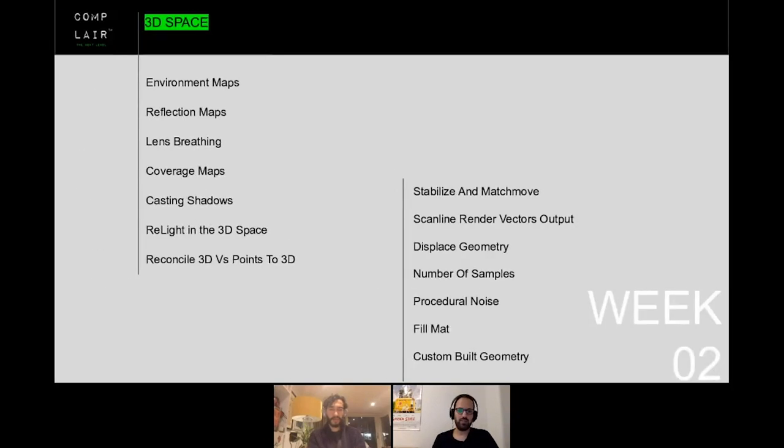On the second week, we're going to have exactly the same thing about 3D space. Some of you might be slightly confused about this because, of course, what we do is always between 2D and 3D space. But these are generic concepts, or in some cases very specific ones, that use the 3D space only for problem solving. As soon as you have a problem, you know, okay, I know that in this way I can do it in a very simplistic way to solve my problem.